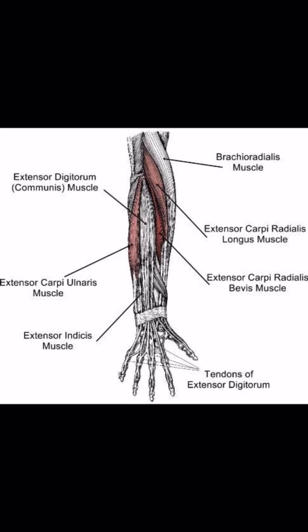And the extrinsic finger extensors include extensor digitorum communis, extensor indicis proprius and extensor digiti minimi. The extensor mechanism is formed by extensor digitorum communis, extensor indicis proprius, extensor digiti minimi, extensor hood, central tendon and the lateral bands that merge into the terminal tendon. The passive components are the triangular ligaments and sagittal bands. The dorsal interossei, volar interossei and lumbrical muscles are also the active components of the extensor mechanism.